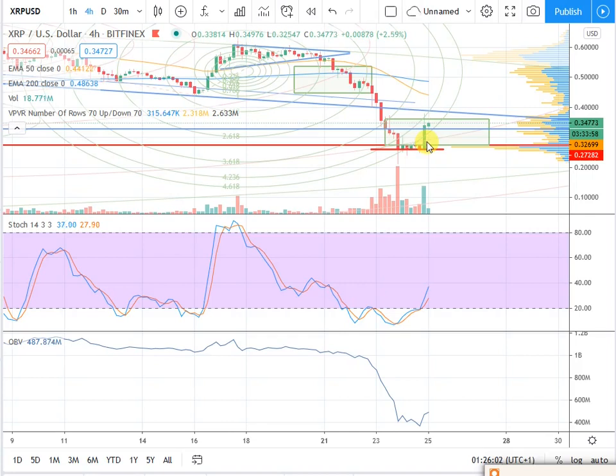But let's think about this. The fibs are based on the crowd activity as people are buying in and selling out in waves. Picture it like lemmings. When the first lemming runs to the edge of the cliff and jumps off, then you've got 10 or 15 that follow that one, and then here come the hundreds and they all take that dive over the cliff. The fib rings are based on the science of the analysis of these numbers that are based on waves of sentiment from the human population, and it just translates that into the form of a graph.